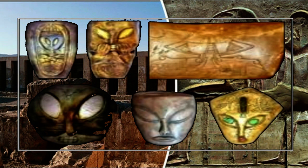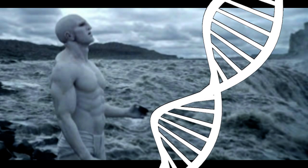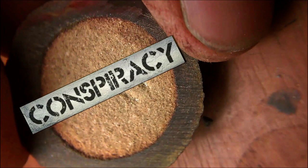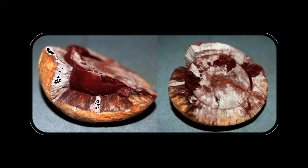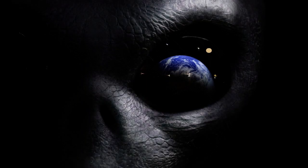That question leads to the idea that these balls are some sort of seeding device — like the scene from the movie Prometheus where the alien engineer empties a vial of black goop into the water, seeding Earth with the first building blocks for DNA. Could the Klerksdorp Spheres be a similar device, a technological panspermia machine? Or could they be left over by some other creature that evolved on this planet long ago, with evidence hard to come by due to the vast scales of time involved — or perhaps they left this planet on their own explorations?